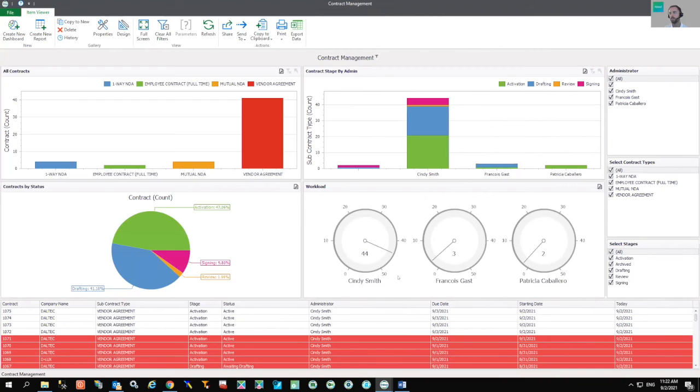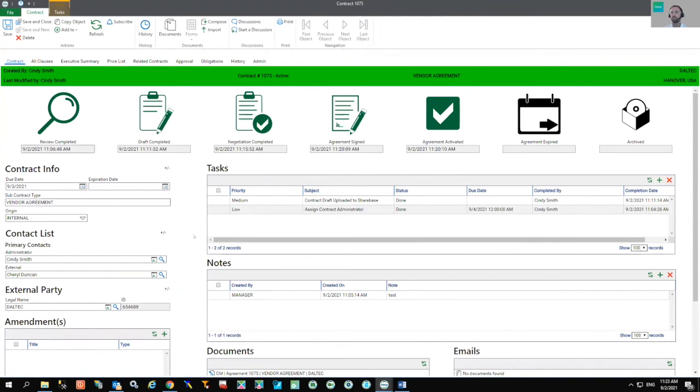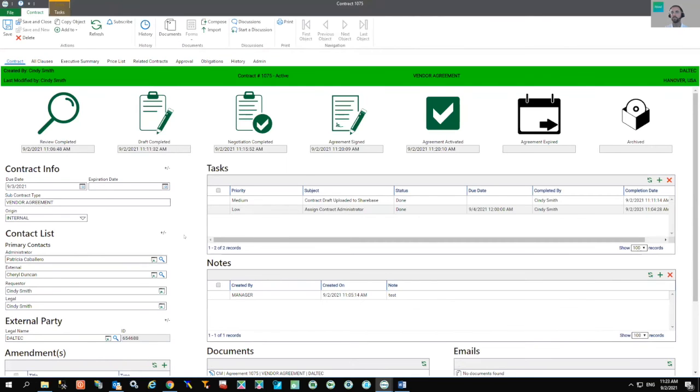Maybe as a manager, you want to go ahead and try and divide up some of that work. The great thing is, right within this functionality and this additional module that OnBase offers, we have the ability to actually interact with any of these contracts right from that view. As you can see here, I opened up that contract that Cindy Smith has been assigned. Again, maybe I want to assign this to a different user. I do have that ability as a manager to do so.